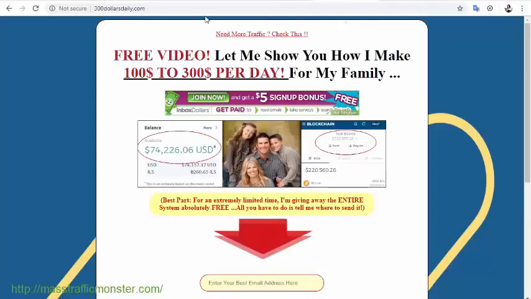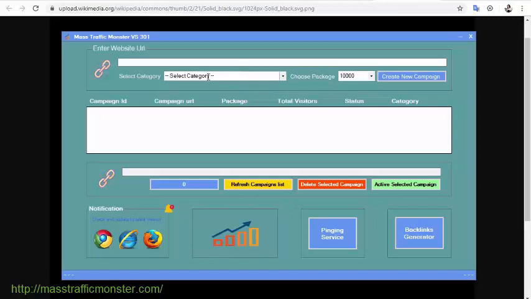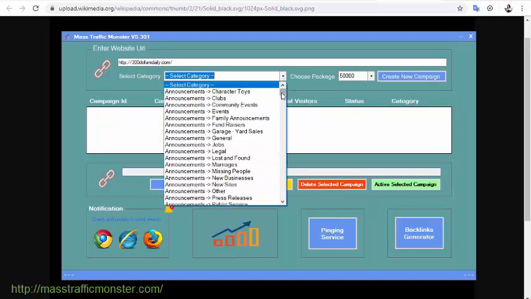Let's get one of my links and choose your package. That means how many visitors you want to get to your link. Okay, you can choose any package you want, let's say 5,000 visitors.